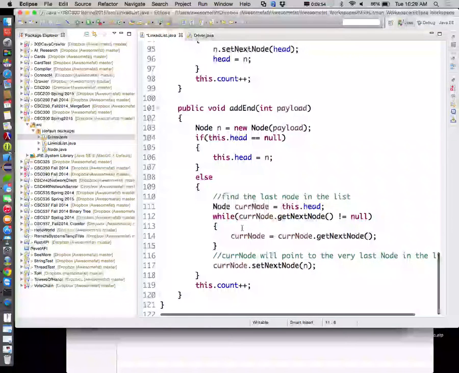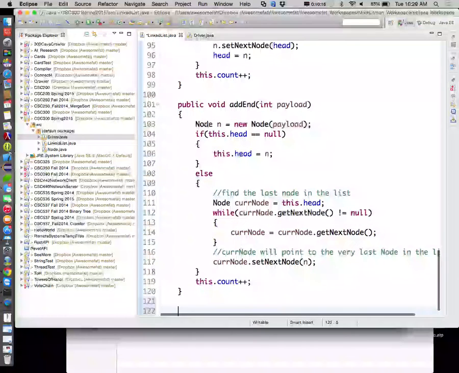The abilities we don't currently have, though, is removing stuff from the list, right? So we need to make counterpart methods for each of our add methods. So we need to be able to remove from the front. We need to be able to remove from the end. We need to be able to remove at a specific index. I bet you can't guess which one is your homework assignment. So I'm going to write some of the easy ones.